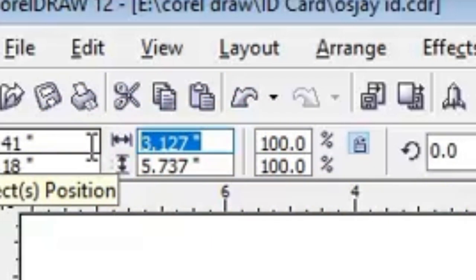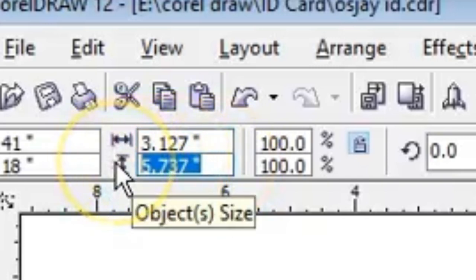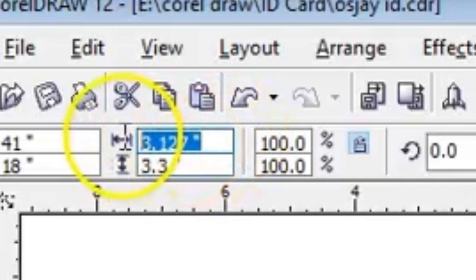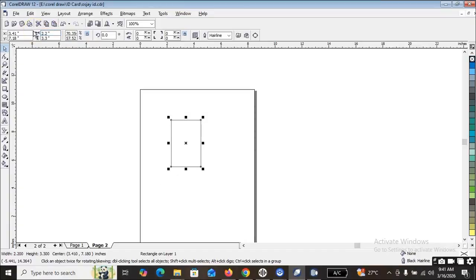For the width, it's going to be 2.2, and the height will be 3.3. So I hit submit.